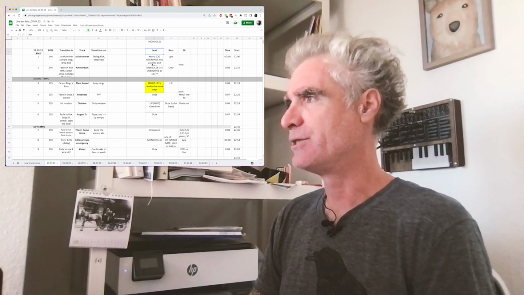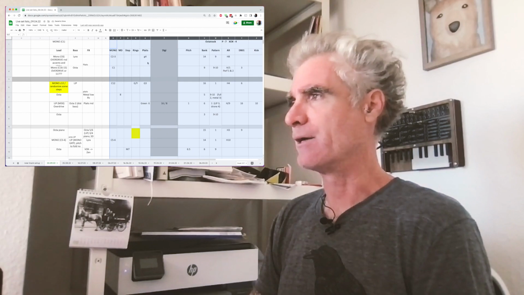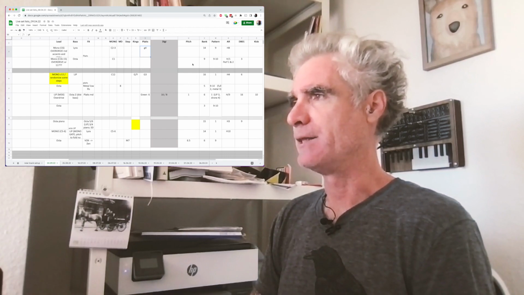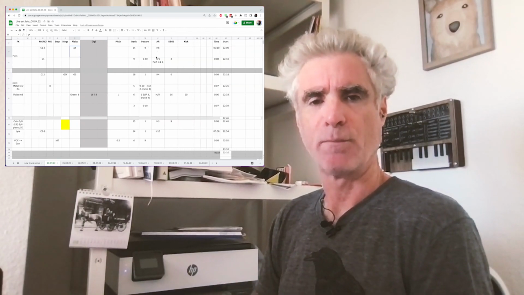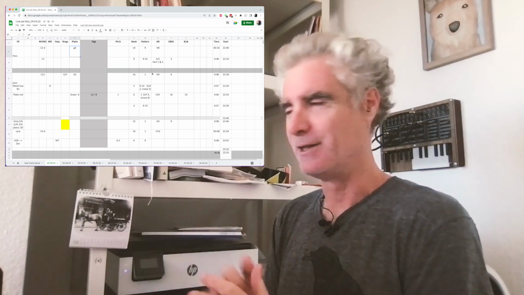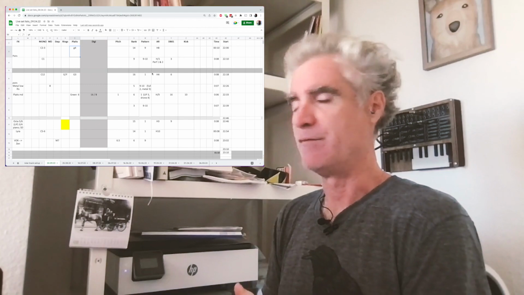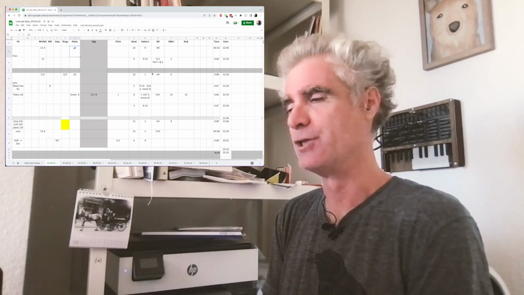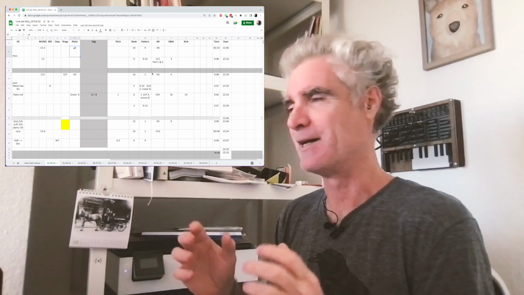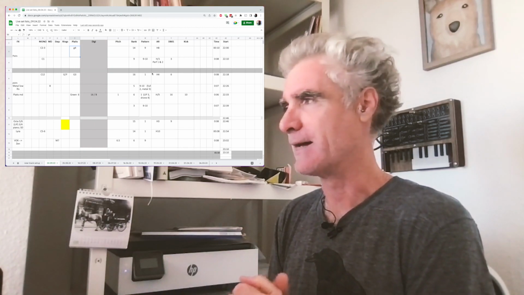And then I also have this other section that goes into the details of, okay, what are the actual patterns? What are the banks on the Analog Rhythm and the Octatrack? What am I going to be using, and how do I remember how I'm going to do that? You may be able to remember that on the fly, but I need to write that down. And we'll talk a little bit in another session about different ways to organize your set. If you're really organized, you can have track 1 be bank 1, track 2 be bank 2, track 3 be bank 3. For myself, I never get that organized. I make songs all the time. I change things all the time. So I really need to be able to make that happen.